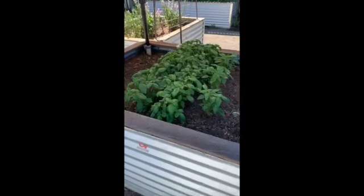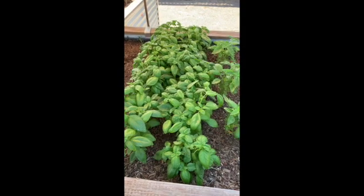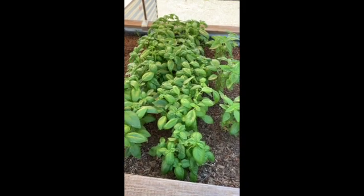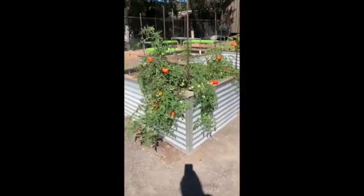The basil's growing really nicely, and if you guys picked up lunch this week, you will have gotten a pesto in your lunch for one of the days. I think maybe that's today, or maybe it was yesterday, Wednesday. Miss Kayla made pesto from the basil in the garden, and then I also harvested a bunch of tomatoes for her, and I think that she was going to put that in with the pasta as well.